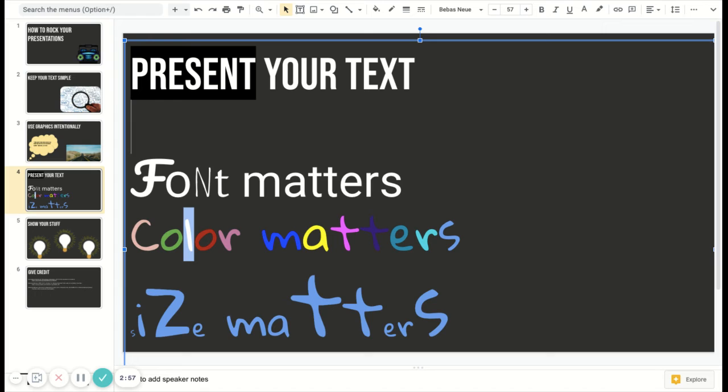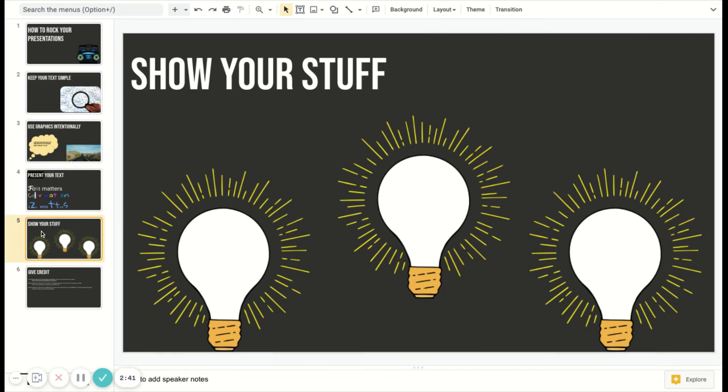So really think about who you're presenting to. Are you presenting in front of the classroom? Or are you just presenting virtually? Like these slides, I don't have to have my font as big as I would if I were in our classroom presenting at the front of the room. So really think about the way that it looks on your slides, including the way that it comes with backgrounds if you've changed that.